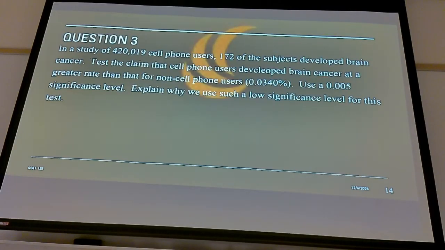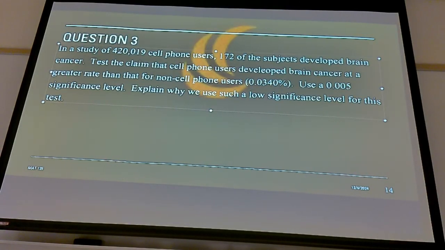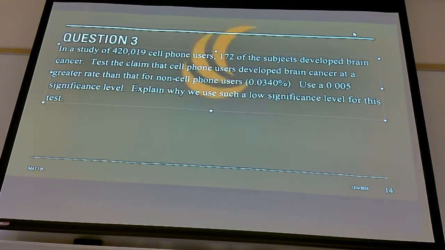Test the claim that cell phone users developed, oh dear. It's okay, I don't need to know how to spell. It's understandable. I did my time. Yes, you keep giving me that pop-up. Go away. I said no. I don't want to learn more. Go away. Yeah, that looks better.